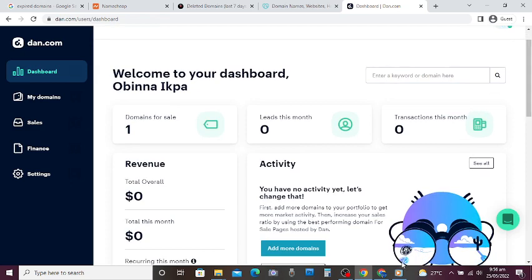If you have not listed before, you can click add more domains, and you add your domain name, and it will be listed for sale, and you add the amount you want to sell it for. Whatever you choose is the amount it will show.